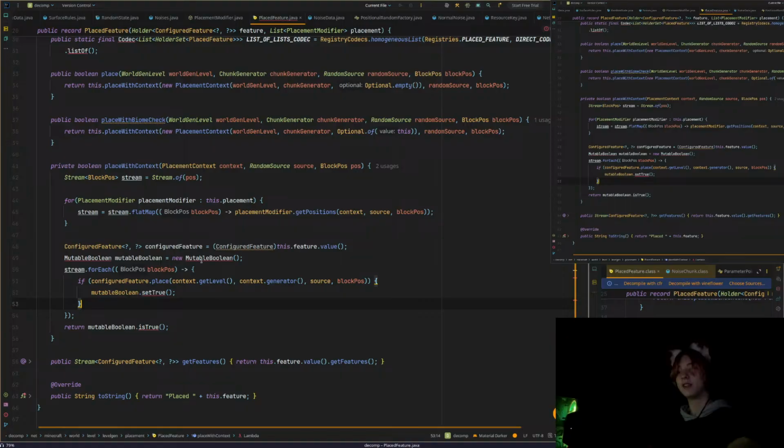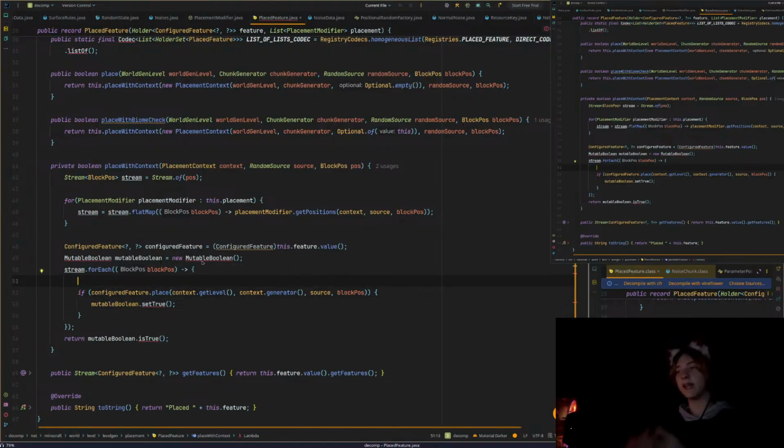Whatever. So what it does is it goes through each one. You can imagine it like it does all these placement modifiers. Placement modifiers are checks to see where we can place it, right? Where can we place the pillar? It does randomness, all this stuff. It does randomness, that's important. And then it generates the feature, and then it moves on to the next of the same feature. So it could generate like 10 of the same feature.